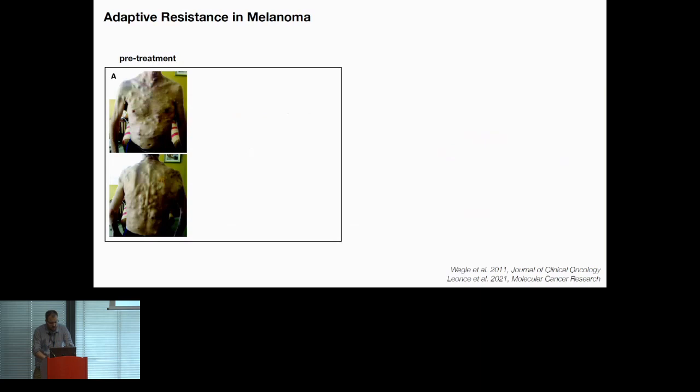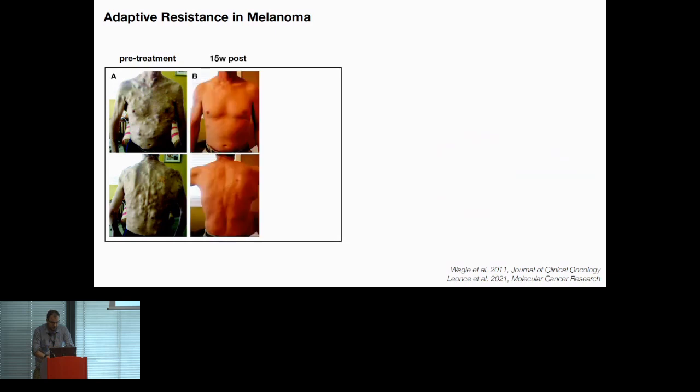Now, the issue with these targeted treatments is nicely illustrated by this case study here, where I show you a patient with metastatic BRAF V600E melanoma. You see all of these small bumps or metastases from the cancer. The patient receives the RAF inhibitor vemurafenib, and after 15 weeks, all of the bumps have disappeared, and it looks like the patient is cured. However, just 8 weeks later, you see relapse of the disease, and the patient ultimately dies.